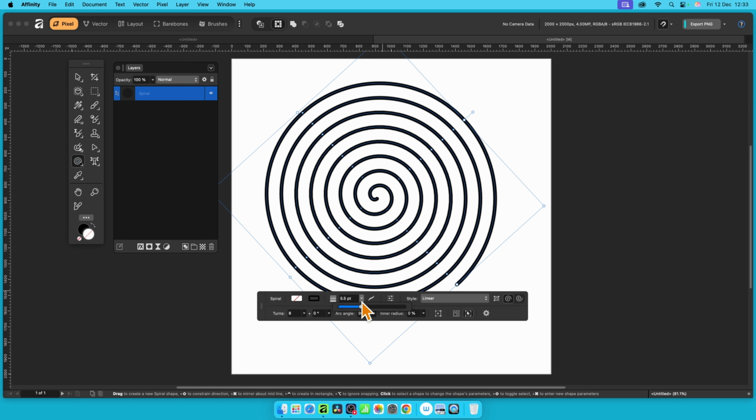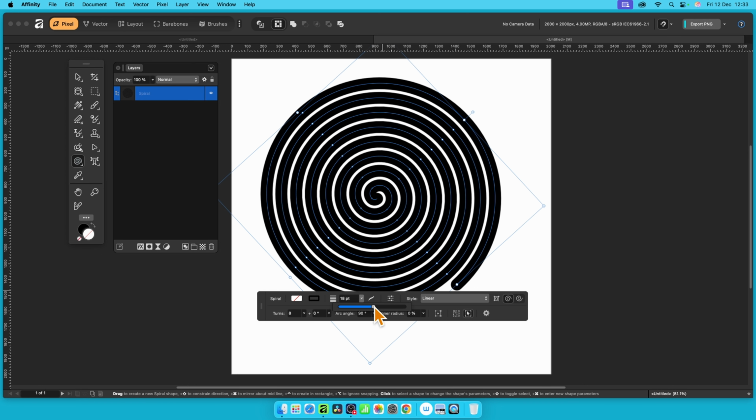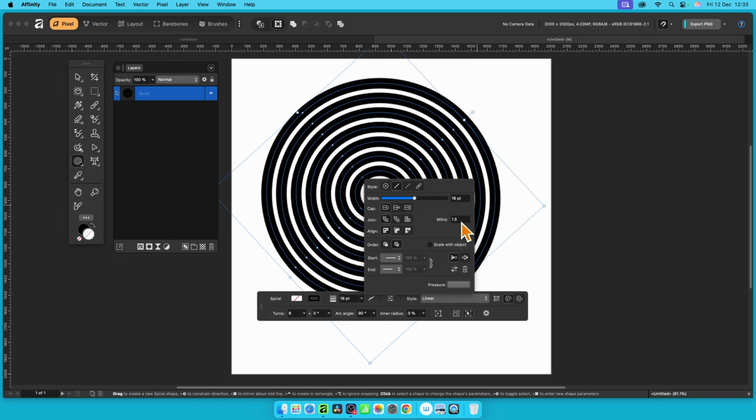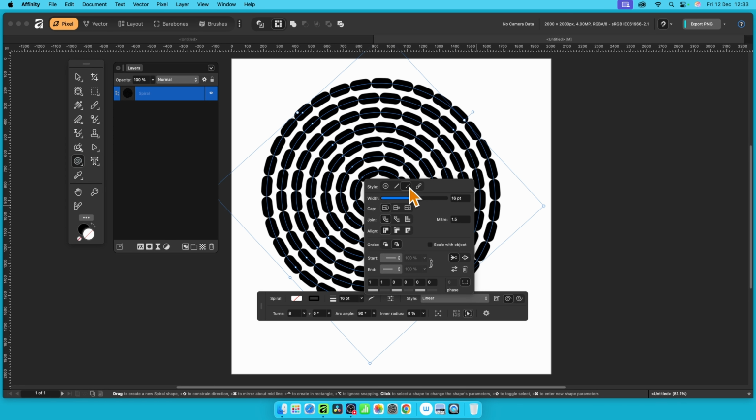Once you've got it, you can then increase this, so it's quite good to be able to increase the stroke width. Now, there are some other really useful tools with this, because you can also click here, edit stroke settings. Just click that, and you've got the option here for dashed. So you can create some nice dash designs for your spiral, and this is the same for all of the different spirals if you want to use it.